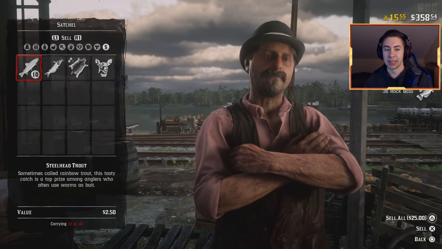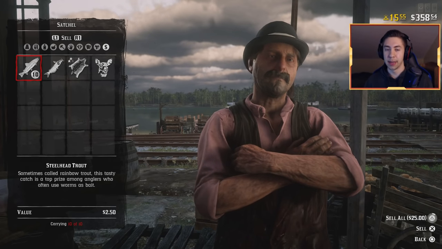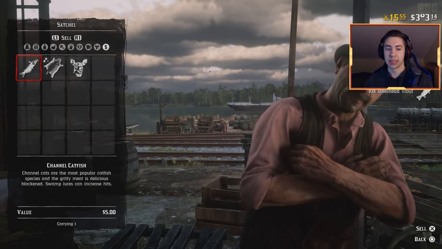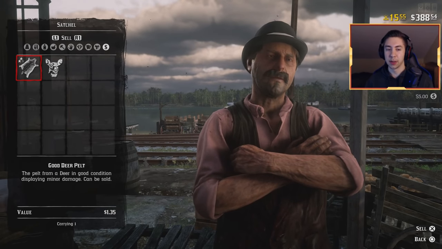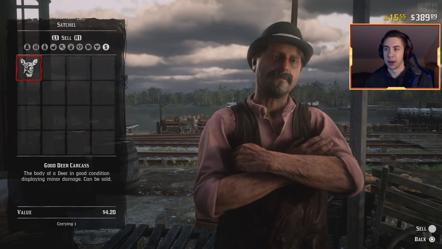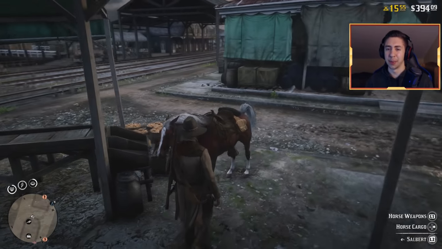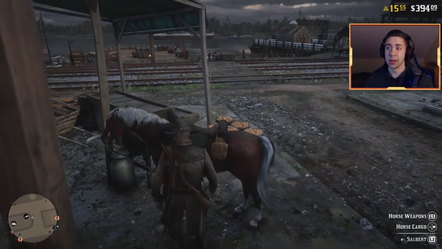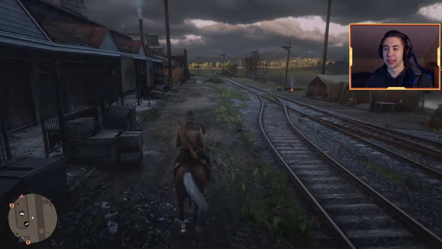Here's the big boys, these steelhead trouts, $2.50 each. That's $25. That's the big money in this method. So sell that. Next, we got the channel catfish, $5 for that. That's some good money right there as well. Then we got the deer, good deer pelt, and the good deer carcass. So you can see, that's some nice money right there. If you guys add in those birds, like I mentioned, the herons, looking at least at an extra 20 on top of that. But definitely a super easy carcass location.